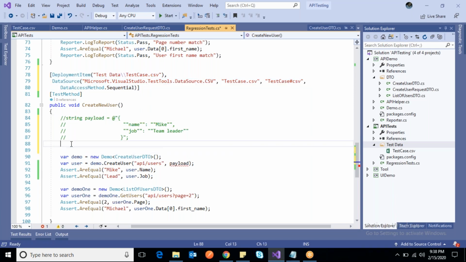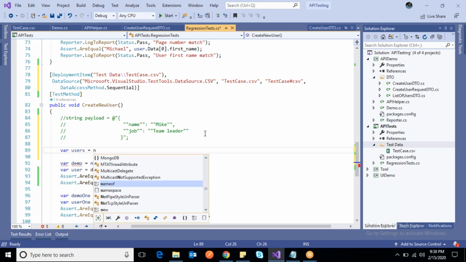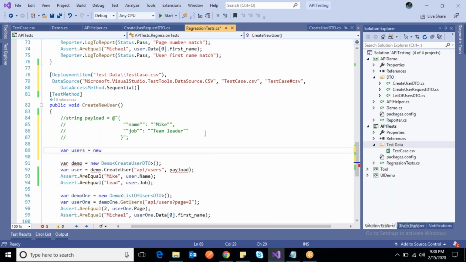Let's go to the test now. I need to create this create user request DTO object. So I can say users equals new create user request DTO.